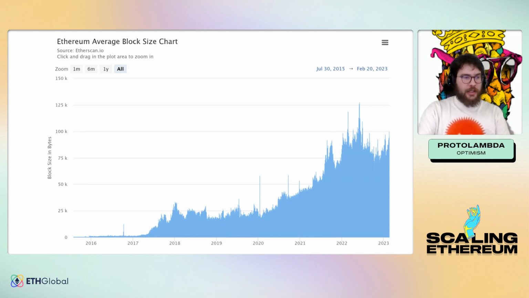And as you can see, rollup popularity has been rising. Around end of 2020 is when the idea of a rollup-centric roadmap started to really take off, around the launch of the beacon chain. And since then, the rollups have taken more and more of the data of layer 1. So half of the current capacity, half of the data inputs to the EVM, are not actually inputs to the EVM, they're rollup contents. And so we want to change this and optimize so we can have more of these contents.